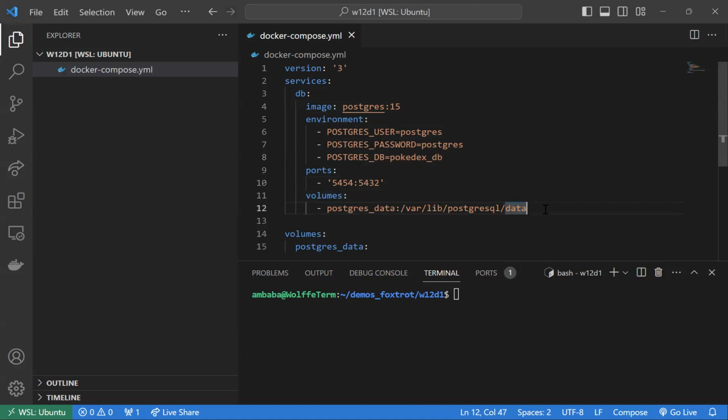What volumes lets us do is it tells Docker and Docker Compose, hey, remember that database that I told you to create, this Pokédex DB? I want you to persist this database, even when my container isn't running. So persistence basically means that even if I were to shut down my container, the database and the data in it still exists on the host machine. So even if I shut down this container and restart it, I don't have to re-input all my data. All my data is still already in there.